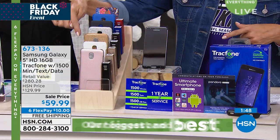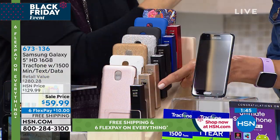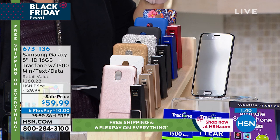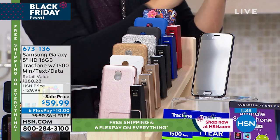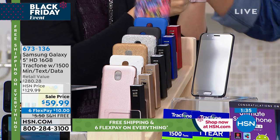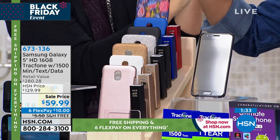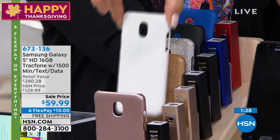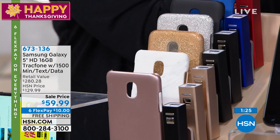If you just tuned in — you get the incredible Samsung Galaxy J3, that five-inch high-def phone with incredible features. But you also get the case and a matching 2,600 milliamp power bank, so you've got a portable charger. You just pick the color — we have them all right now: black, blue, gold, gold glitter, marble, paisley, silver glitter, and rose gold. We love these. Anyway, you get the power bank, you get the car charger — three ways to charge your phone.